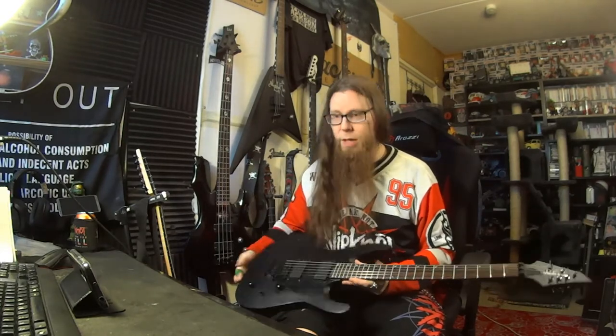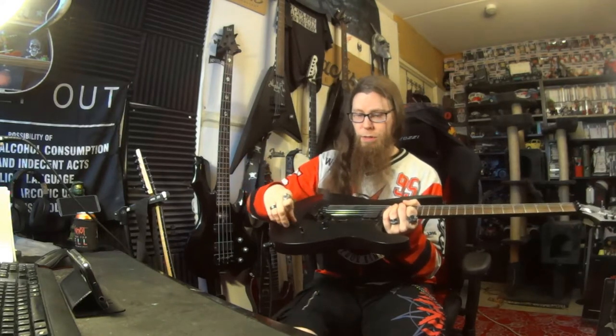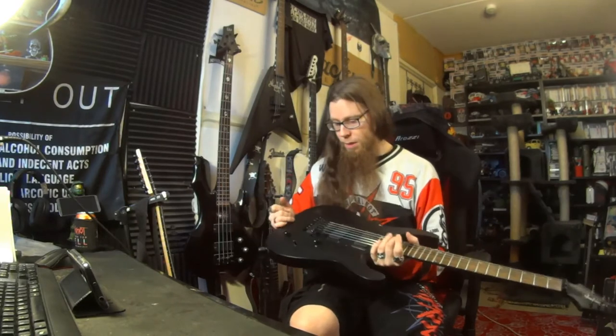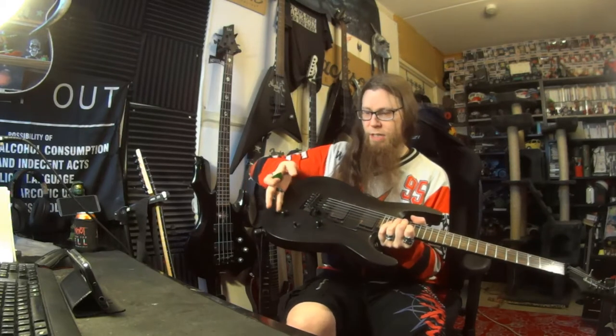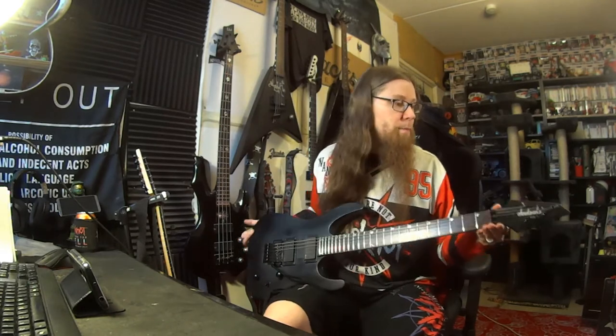Alright, what else? Two-way switch, which is quite good. And somehow I like this being hidden down here. But, well, this is okay. Who needs a neck pickup anyway? Not me.